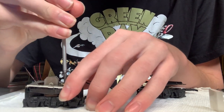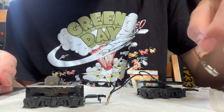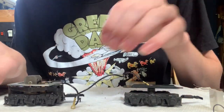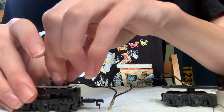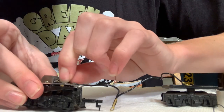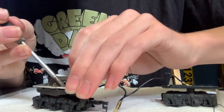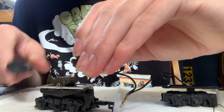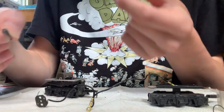Unscrew the screw — your brush plate is going to loosen up. Make sure nothing goes flying, because it will if you aren't careful. Separate the headlight and the screw, and then we have our brush plate. Stick your two fingers in and pry in on the two brass pieces — the brushes — and wiggle it out. You might even need a screwdriver because the brushes are difficult to get out. Just make sure whatever you do, don't lose those springs. There you go — your brush plate is out. Here are your brushes. Do not lose them. I cannot stress that enough.